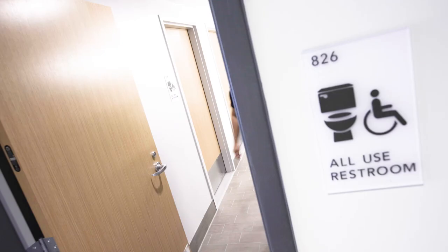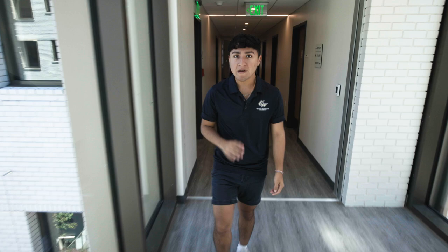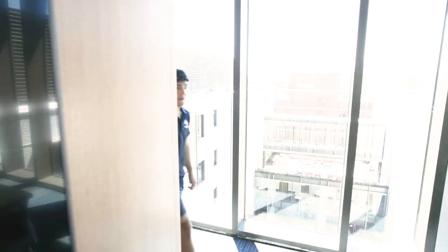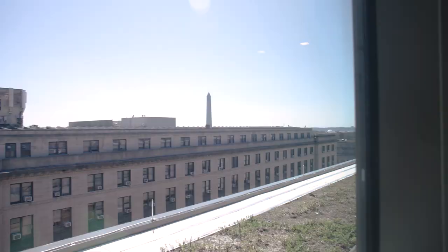Now let's head up to the roof. We're now walking over one of my favorite parts of Thurston — the connection bridge, overlooking the courtyard outside. Rising 10 floors above F Street, the Thurston Rooftop Commons gives an only-at-GW view of the city and the Washington Monument. It's perfect for studying or relaxing with friends after a long day of classes.